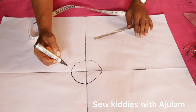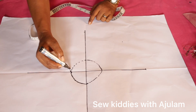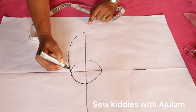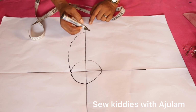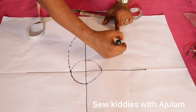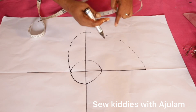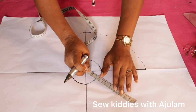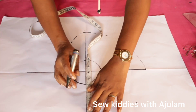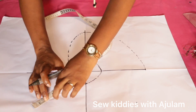Okay, and then I'm going to connect it now from this point. From this other point here, I'll just mark, take it all the way down to meet up to that point where I started marking, and I'll keep on connecting it that way. As you're connecting, you keep on measuring it so that you don't waste your paper. Once it's up to the length that you want to use, you just end it there. So this is 6. I'll just keep on going that way and then keep connecting.